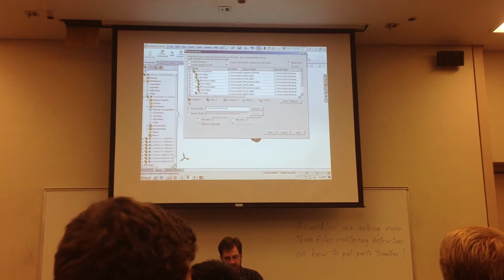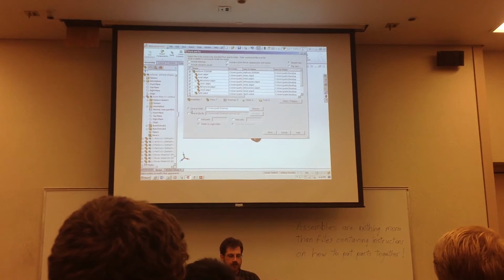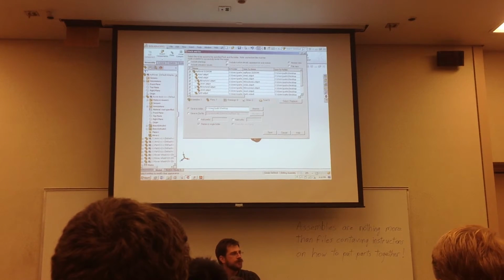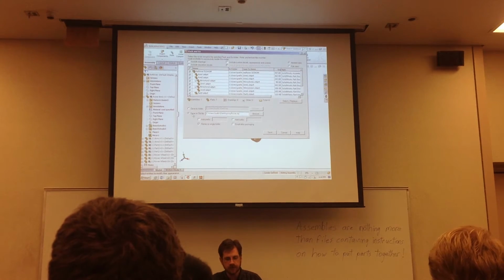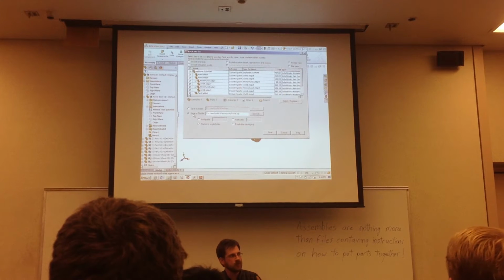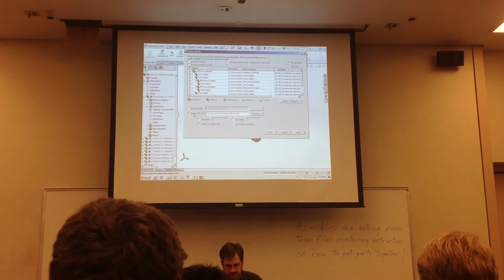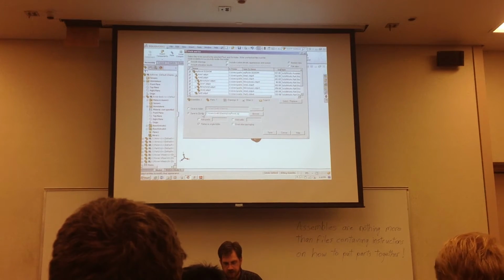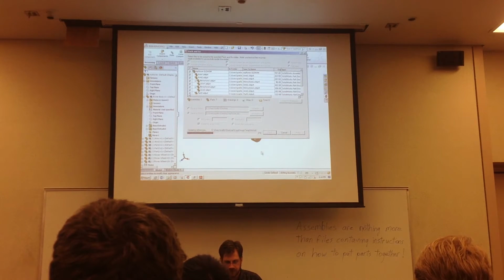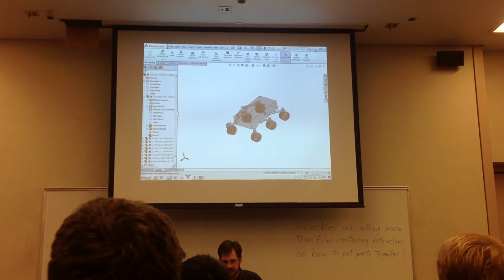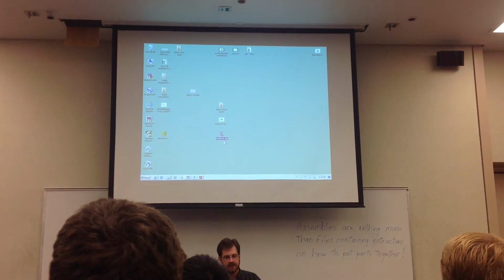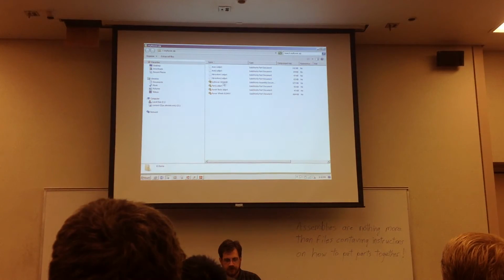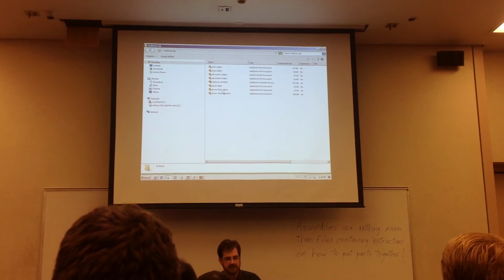They're all selected, and you can choose to either save those all into one folder, or what you want to do for your homework is save all those to a zip file so that you have one file to upload to the Dropbox. So you save it to a zip file, click Save, it compresses everything, and that has now created this myrover.zip. If I open that folder, you'll see that it contains the assembly file and also all of the parts that go into the assembly.